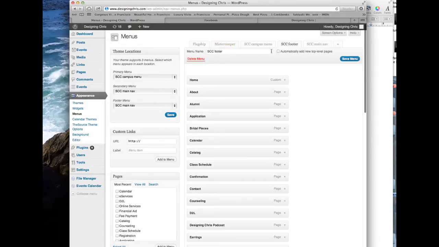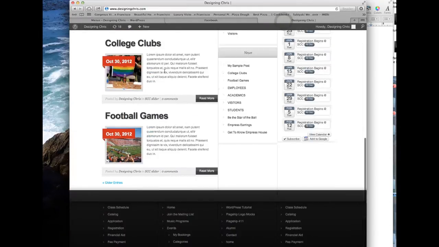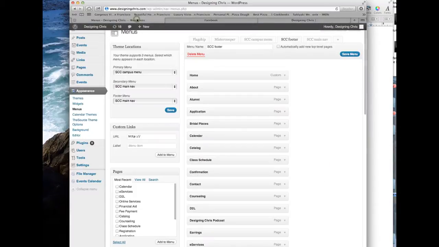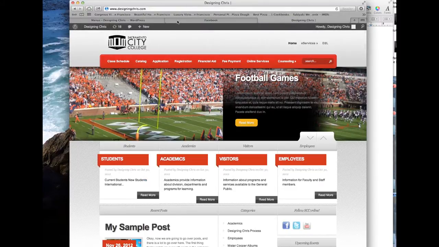And this can be applied in different places. So you can see these can be added to their different specified spots. It tells you footer menu, secondary menu, primary menu. So if you look back over here, this right here would be our, I believe, secondary menu, where I chose the Saxony main campus nav. And then up on top, this one right here is our primary menu.